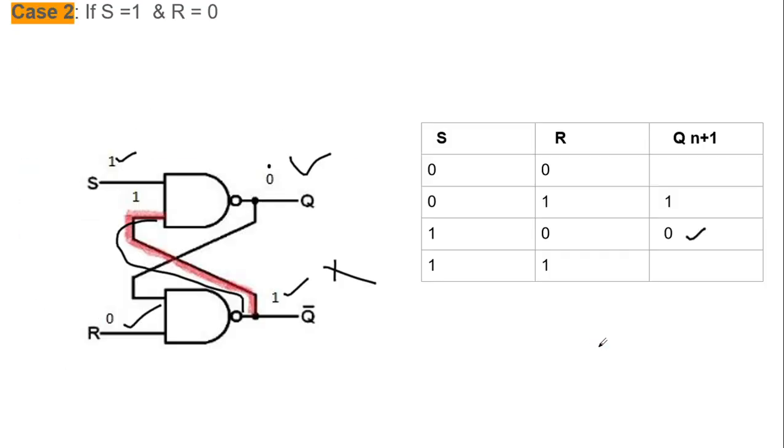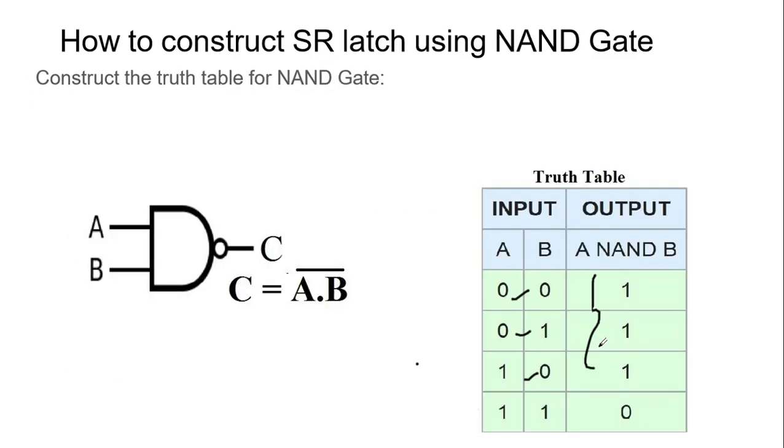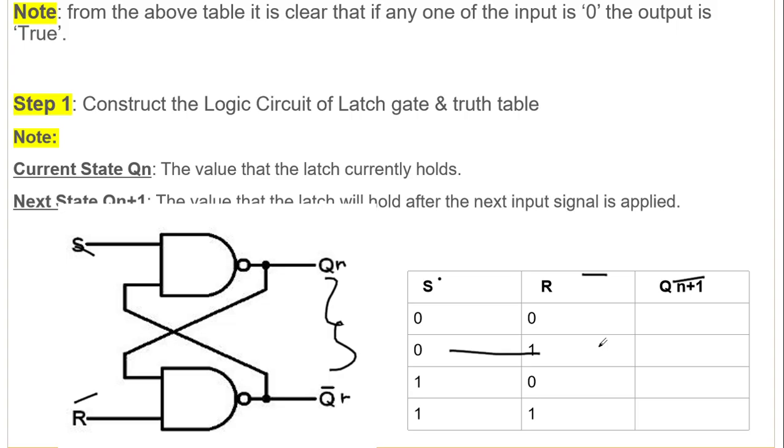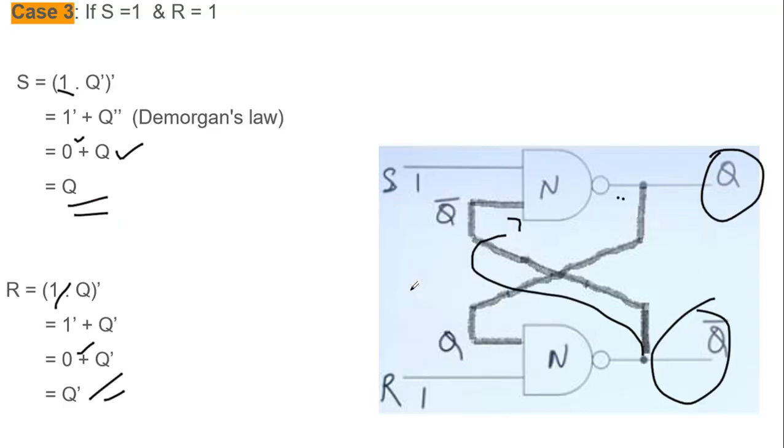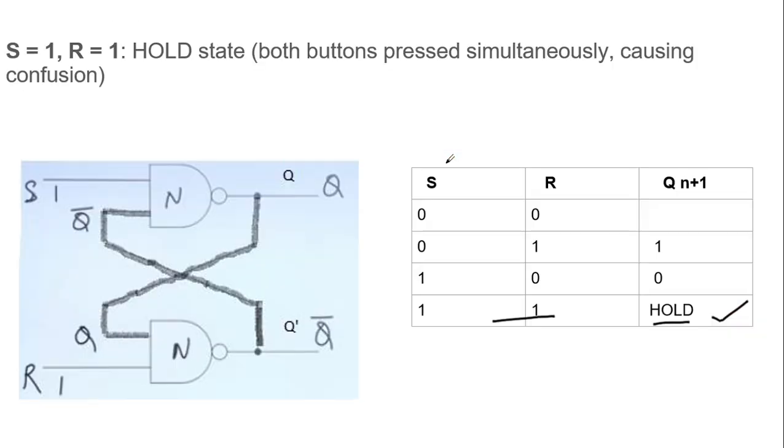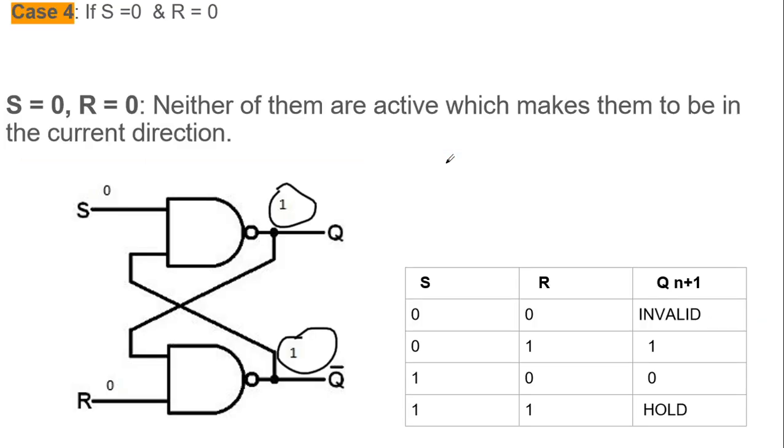Here you should specifically know the usage, the applications of a NAND gate, the speciality of a NAND gate, then analyze each step. You can start from here, then substitute the values for S and R. You need to consider each and every scenario. So when S is equal to 1 and R is equal to 1, the state will be on hold, and when S is equal to 0 and R is equal to 0, the state will be invalid. These are the two things that you need to keep in mind. In other cases, it's all about substitutions.